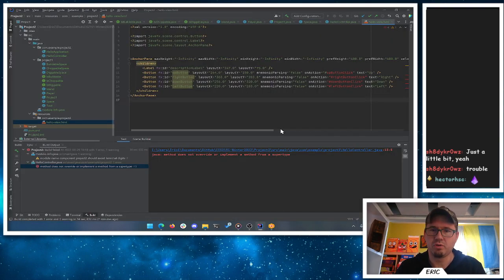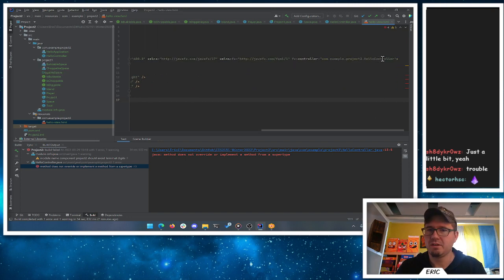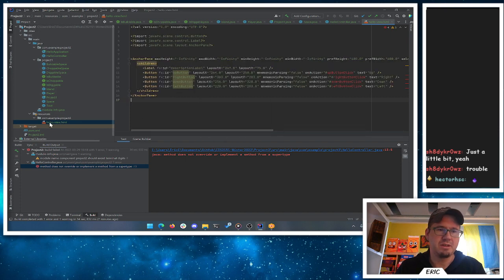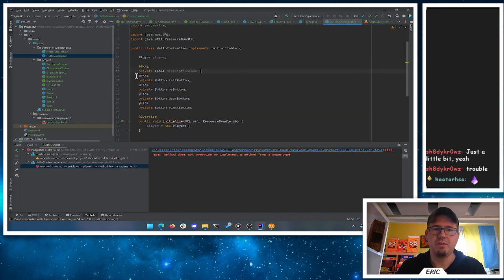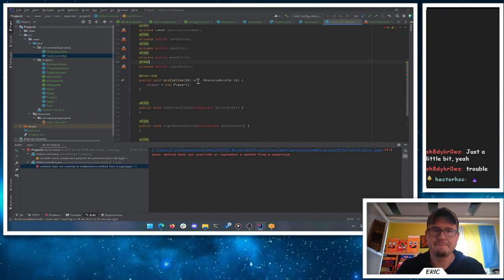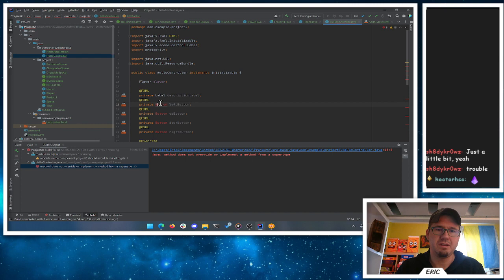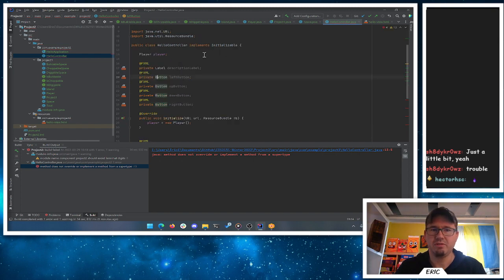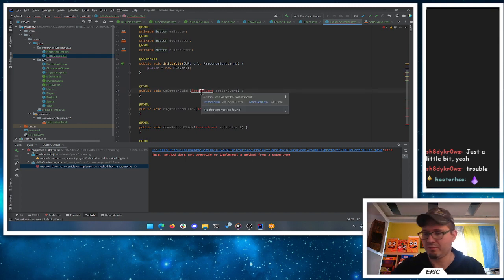Now we have a controller specified here. The FX controller is this hello controller there. Now we should be able to update the controller with the FXML. We take a look at our controller. Now we have all the new stuff added, just like we were getting in NetBeans. Oh, but it doesn't know what these imports are. Let's add some imports here. So FXML, scene control label, control button, same with action events, go import those.